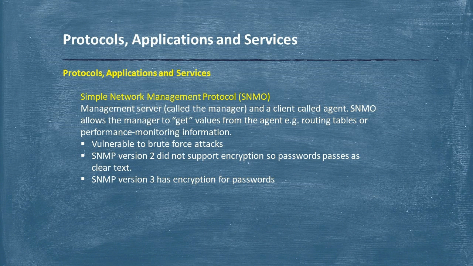And now we come to SNMP, that is, Simple Network Management Protocol. The management server is called the manager, and the client is called an agent. SNMP allows the manager to get values from the agent, for example the routing table or performance monitoring information. Now, this protocol is vulnerable to brute force attack. You know what a brute force attack is? A brute force attack is to keep on trying until you break the password. That is brute force.